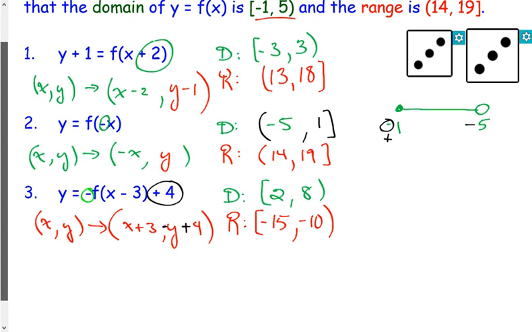One up here plus 3 would give us this 2. And then the 5 plus 3 would give us the 8. So you're saying it is correct? Two and 8. So how many of you now are convinced the domain is correct? Who is convinced the domain is incorrect? Who is still not committing to anything? Lots of non-committal people.